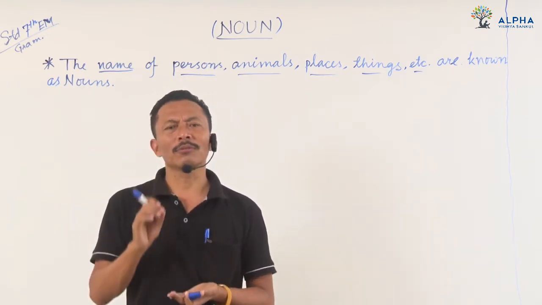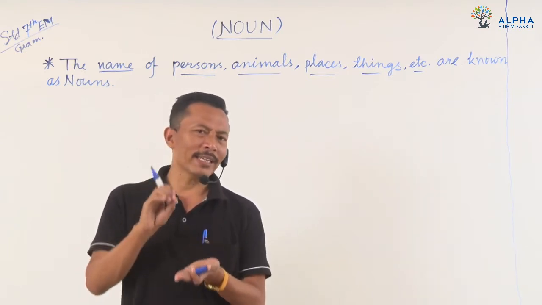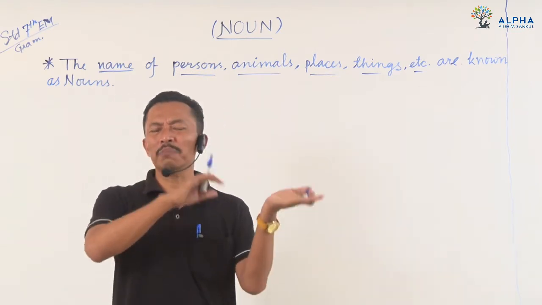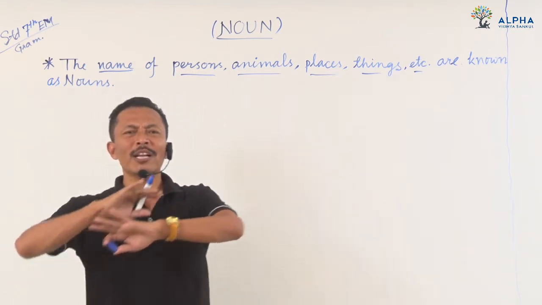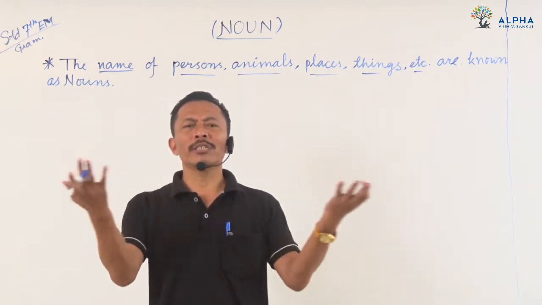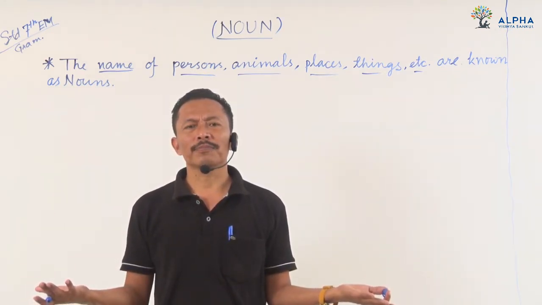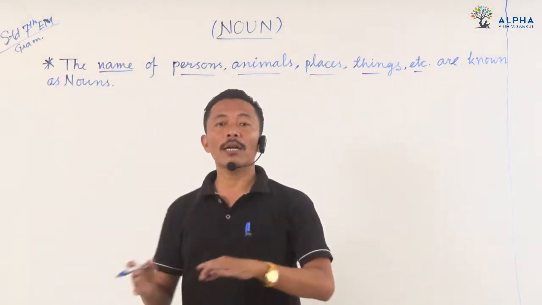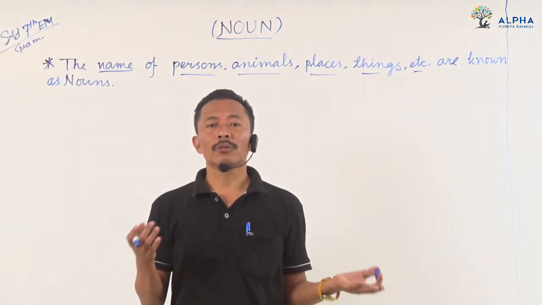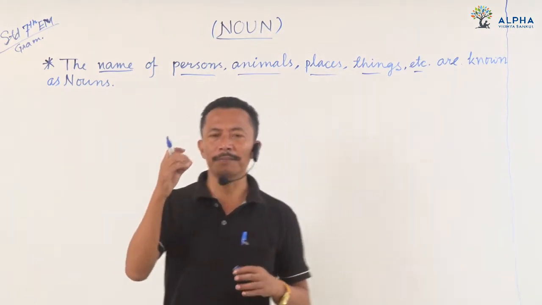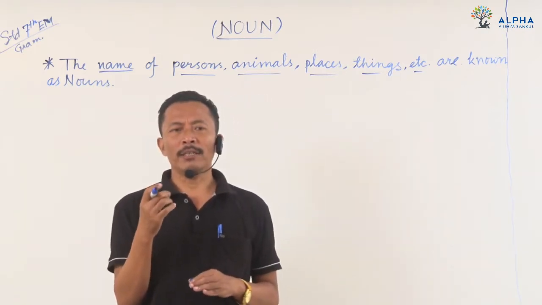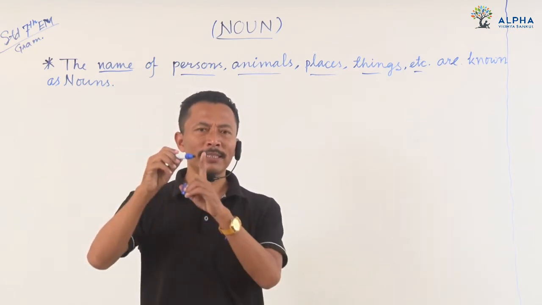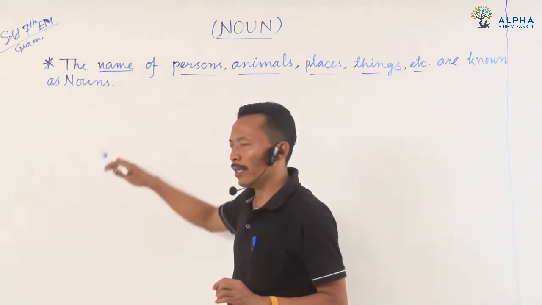And what is in your school bag? Books are there, noun. Pens are there, noun. Pencils are there, noun. And if you go to the market, you see many edible things, clothes, vegetables, many toys, different electronics items. All these things are nouns. Suppose if you open your eyes and you see anything, all these things are noun. You see, now you are watching my video, my lecture, then you see me, then I am noun. And what is in my hand? It is noun. All these are noun.